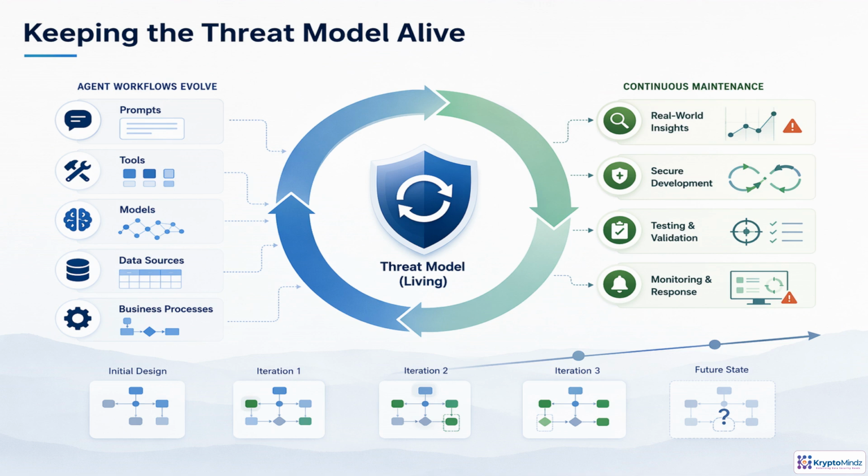An agent threat model should be treated as a living control because the system it describes keeps changing. New prompts, tools, permissions, memory rules, models, data sources, and deployment environments can all create new attack paths. Keep the model current during design reviews, before release, after deployment, after major changes, and after incidents. Then feed reality back into it. Logs, evals, red team findings, and incidents reveal failures you did not predict. Mature teams connect the model directly to tests, monitoring rules, response plans, and future engineering decisions.